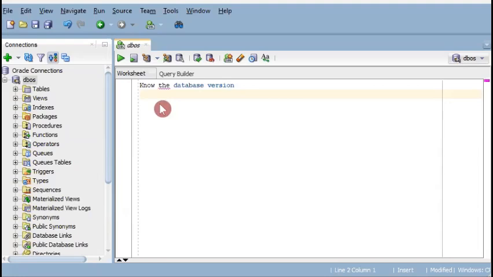This video is in the playlist called Database System Check, and in this one you'll be learning how to know the database version, the DB version. This piece of information is sometimes needed when doing some investigation or troubleshooting in the database. One of the reasons is that certain commands or features that may be available in certain versions will not be available in other versions. There are a couple of ways to get the database version, but in this video we'll be looking at three ways.